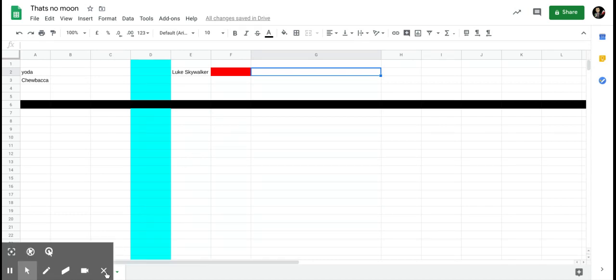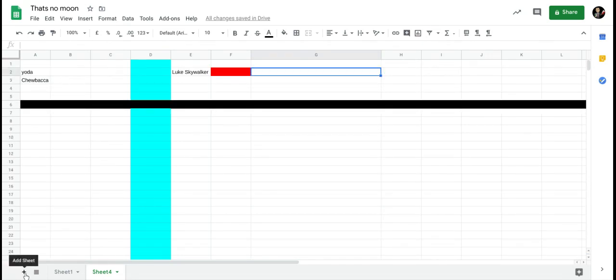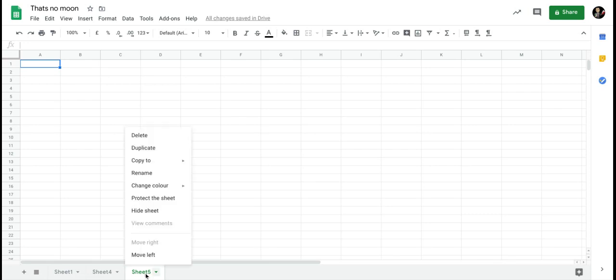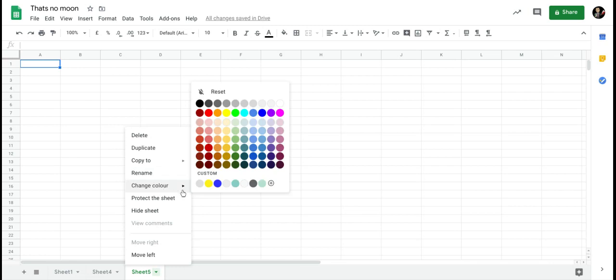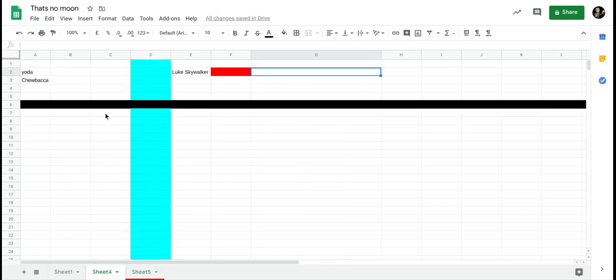Down at the bottom, you've got the option to add more tabs or more pages because one page goes on for a very, very long way. It might be that you want multiple pages, in which case all you do is hit the add sheet. So within the same document, we've added another sheet, and it will automatically be named whatever the next number is in sequence. If you right click down there, you can rename it to sheet 7, or you could change the color of it to make it stand out. That is, at a start, what we are looking for.